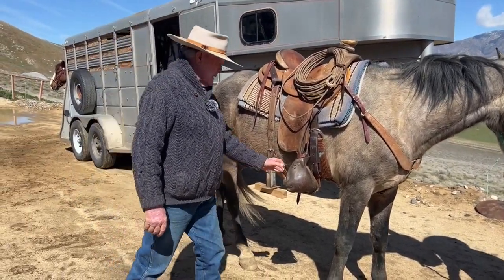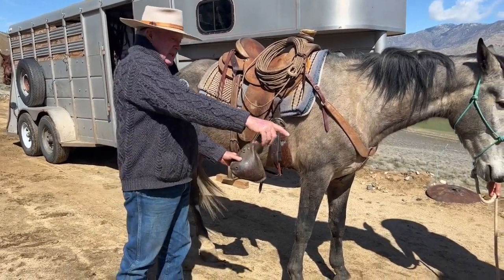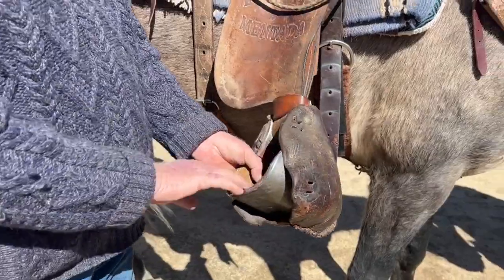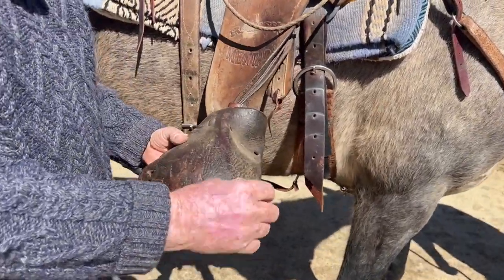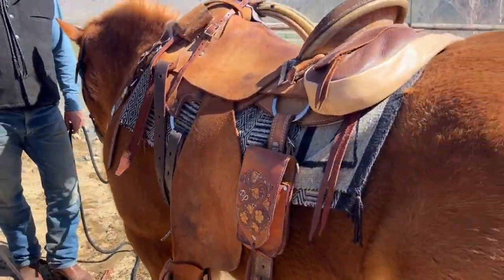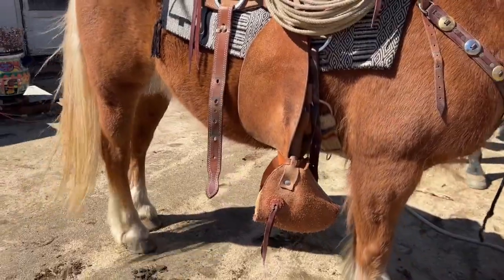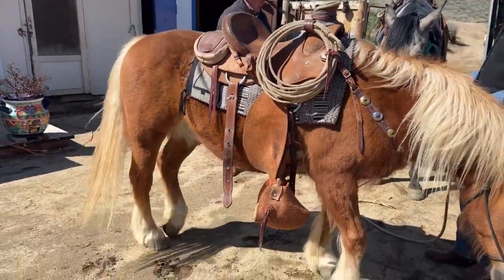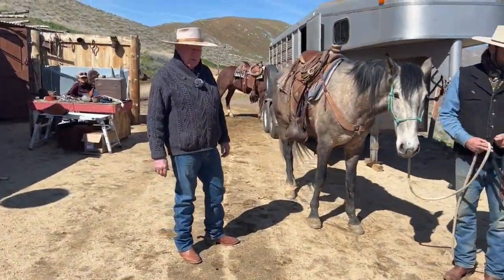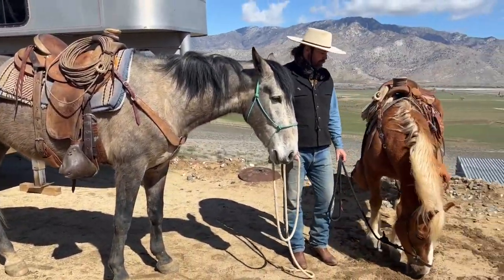They're a little lighter because there's less leather. I think that's 11 inches and this is 10 from tip to here. This fits my size-nine boot and my heel goes right against the stirrup, so my toe sits right inside there. Anyway, taps are a good deal — there are a lot of reasons for them and they're a traditional, old school piece of equipment.